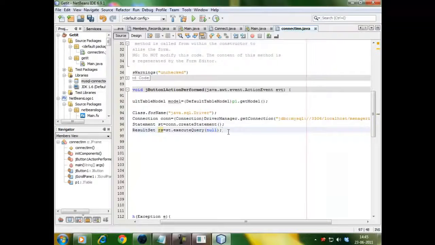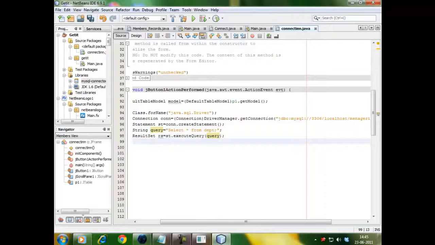Okay, so it's better you store your query in a string, like String query is equals to select star from the EPT. You can manipulate your query as you wish. Okay, see, I have put semicolon inside also and outside also. Inside is for MySQL and outside is for this Netbeans syntax. Okay, so executeQuery. Which query? You have to use this string query. Okay, ResultSet rs. Now all the query result has been stored here in rs.